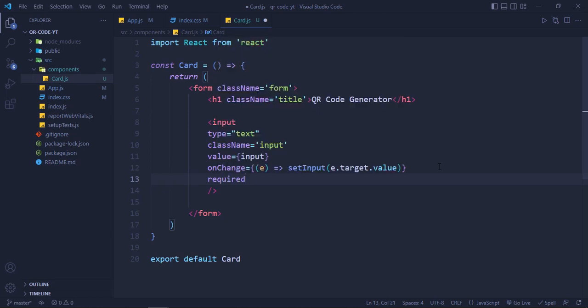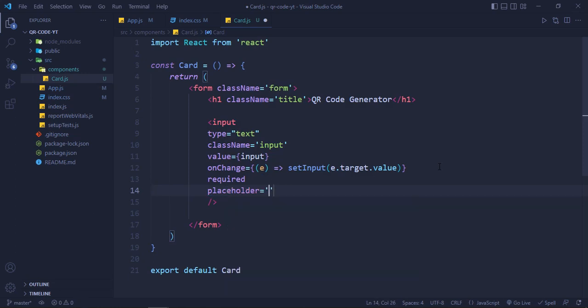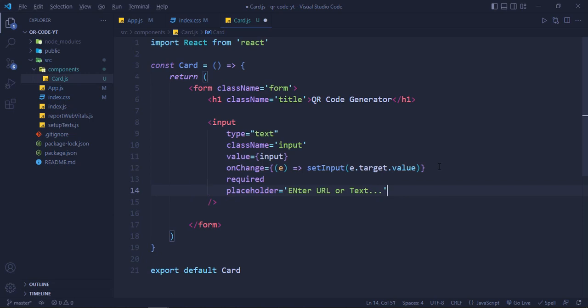Okay, and then as a placeholder we will say enter URL or text, and then we will close the component. That's all for now.